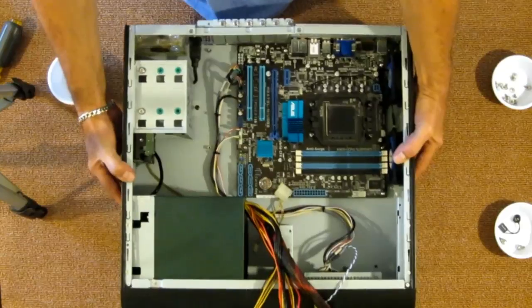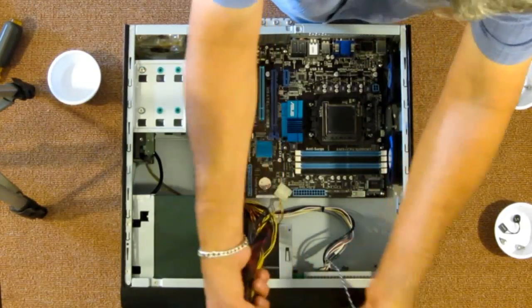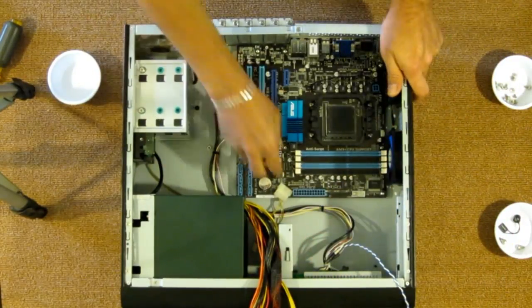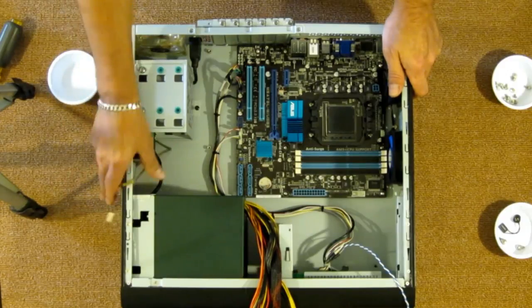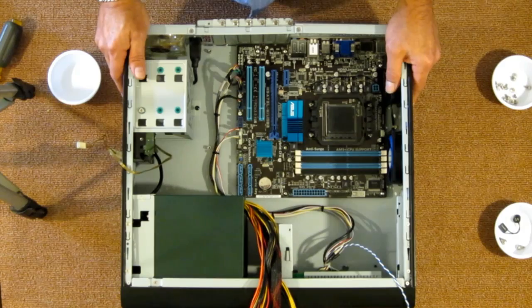Now let's start with cable management. Start running all our power cables. Let's pull this out of the way. And that's what we'll do.